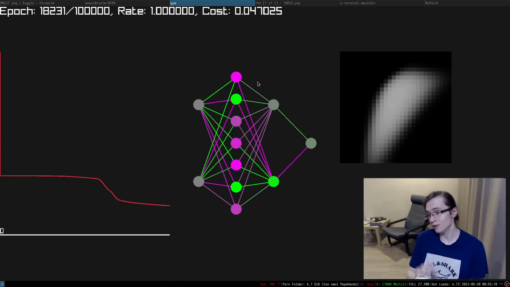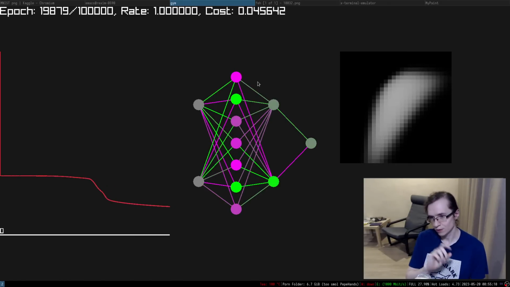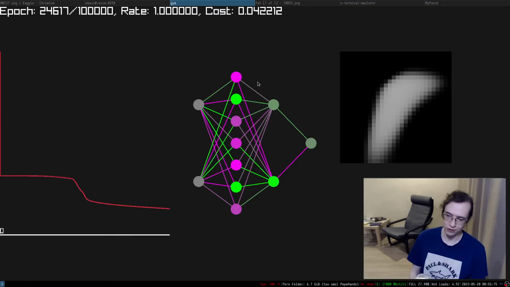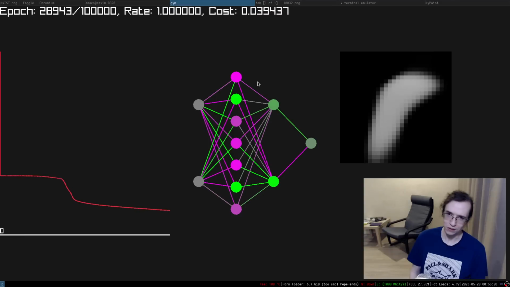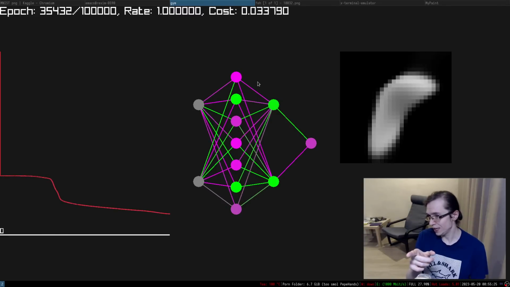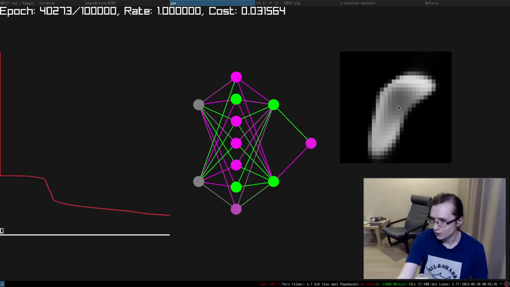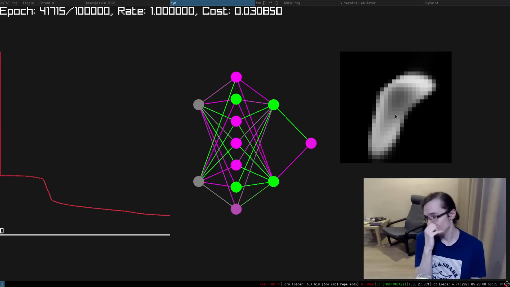Well, at least it got the general shape, right? But does it have enough power to put a hole in there? It may not actually figure it out, but it's getting there. Right, overall it got the shape. Okay, so it has a capability of putting a hole, right? I thought maybe with a smaller number of neurons it won't be able to put holes anywhere, but it figured out that you can put a hole in here. So that's very interesting.